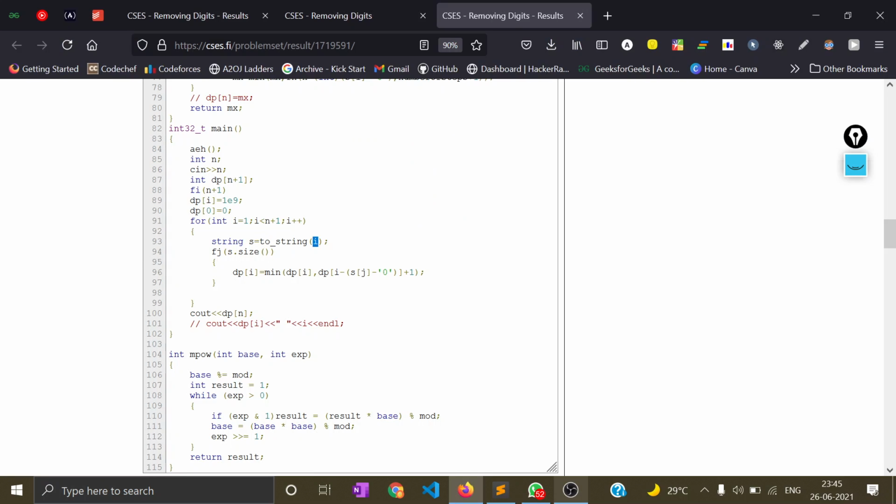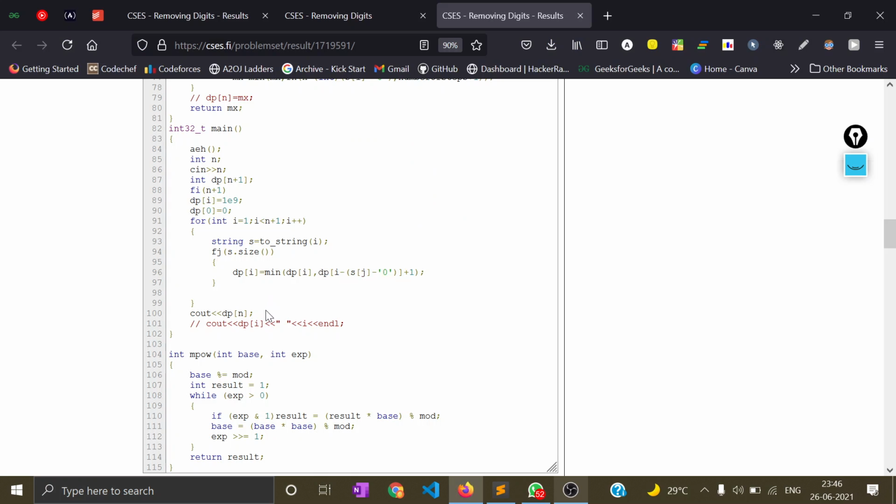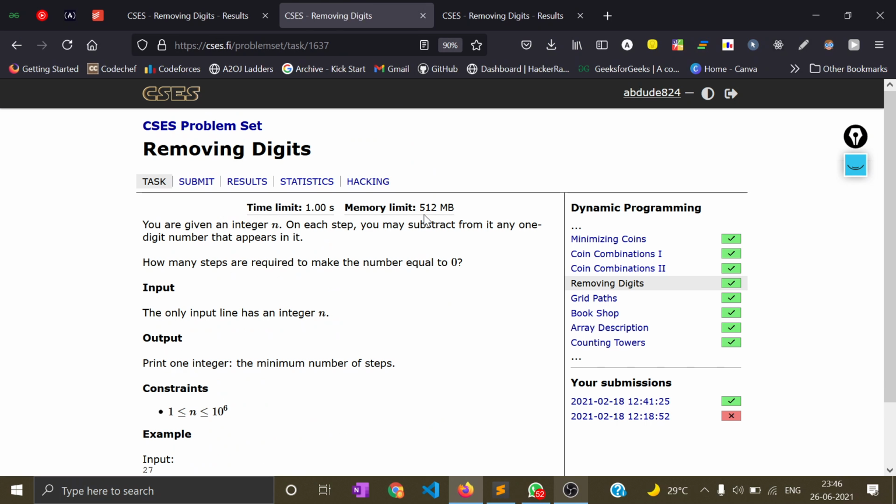So with this loop, I iterate over the digits of i after converting it to a string. And dp[i] is equal to the minimum of dp[i] and dp[i minus digit] plus 1. Sorry, I forgot the plus 1 here, because I operated once more, so it would be plus 1. And I would just print dp[n]. The answer would be stored in dp[n], because the state was the minimum operations to turn n into 0.